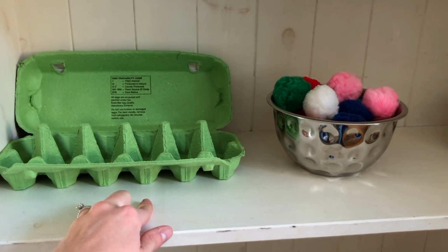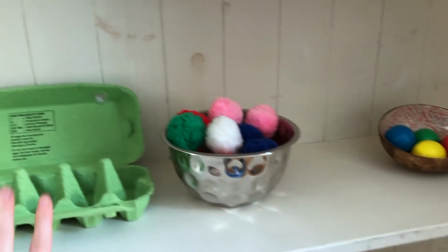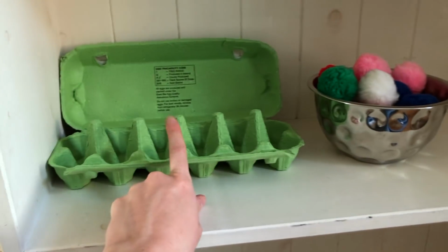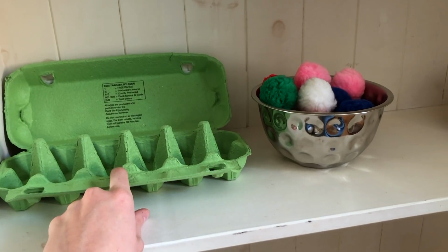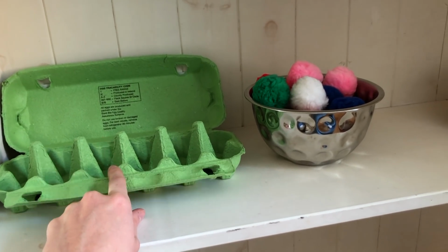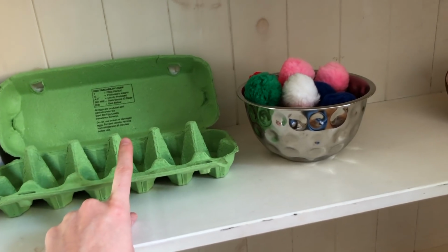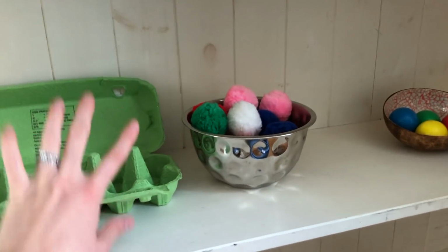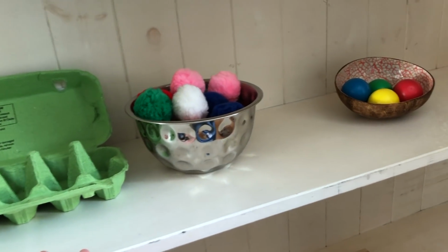Down here we have an egg carton and some pom-poms. He actually brought me this the other day. This was in his little bag of recycling stuff that I've got together for craft. And he brought me this and was saying, egg, egg, egg. Now I don't have any wooden eggs or anything, which I would like, but I don't have any. So I just cracked out these big pom-poms, and he spent time placing them in and taking them out, so he created that activity himself.